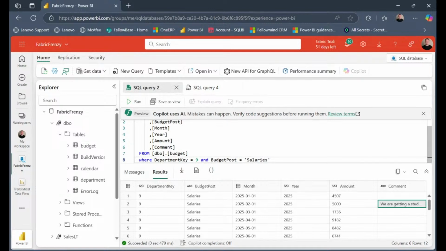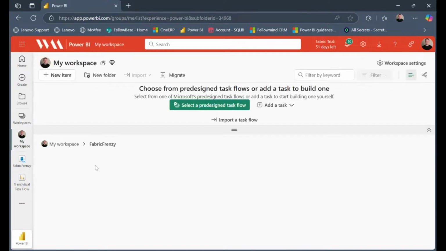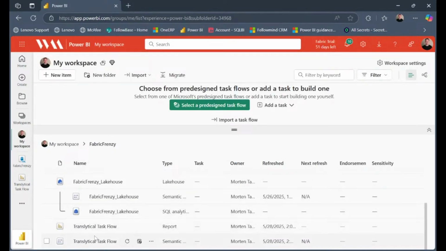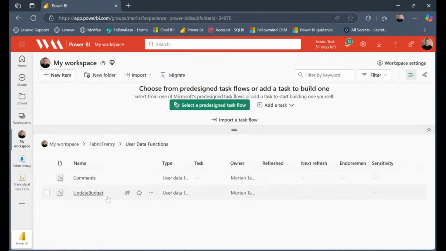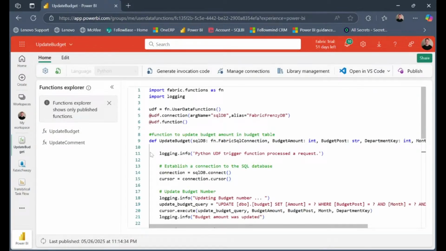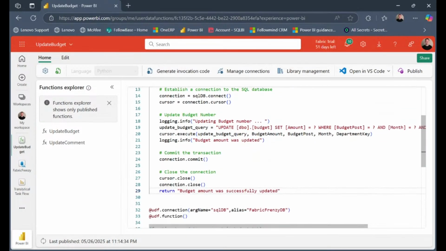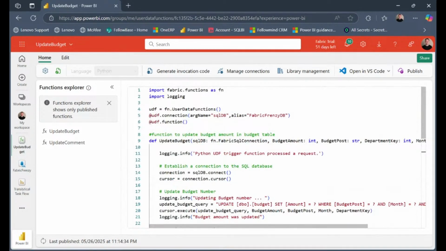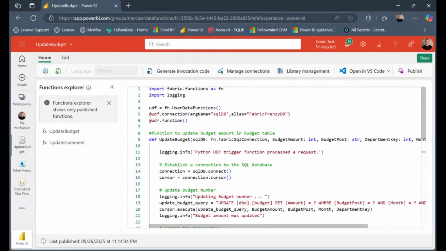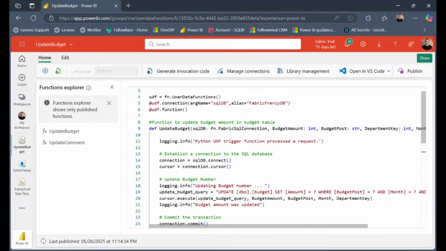Blah blah blah. So yeah, for some reason the direct query isn't working, but it is writing back to our SQL database. And what is actually enabling this is these user data functions. Let me just show you quickly how it looks. It's 2 functions written in Python, and the connection to the SQL database is managed by the function itself. So I don't have to have any connection strings, any authentication keys or tokens, anything like that. It's all handled by the function itself.